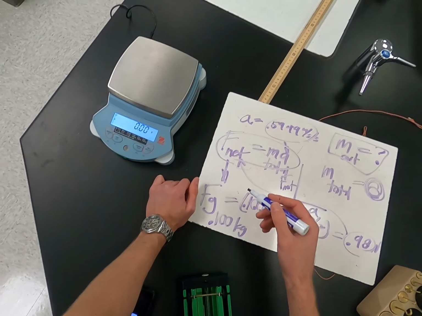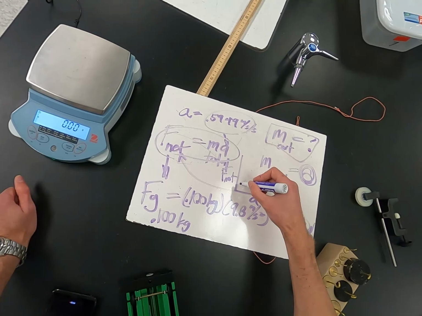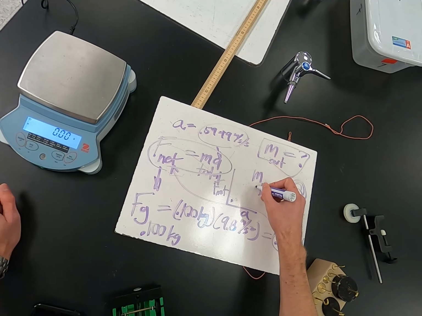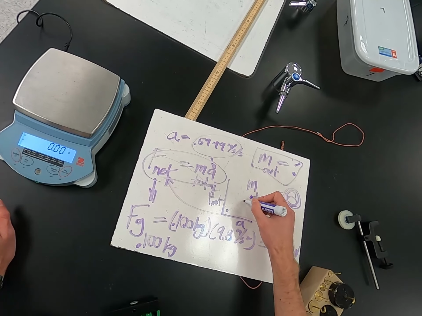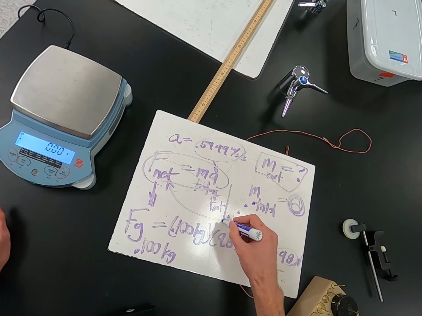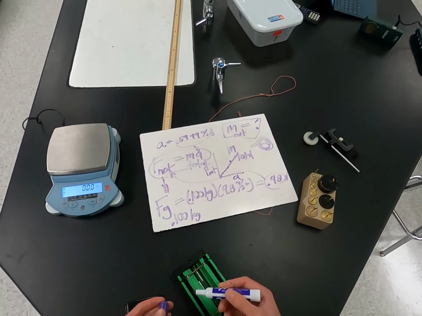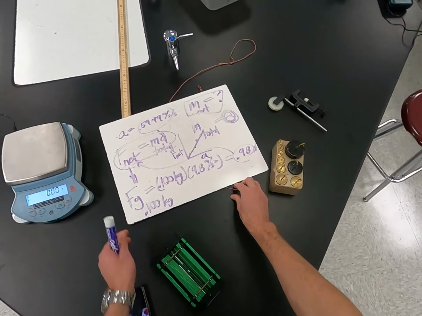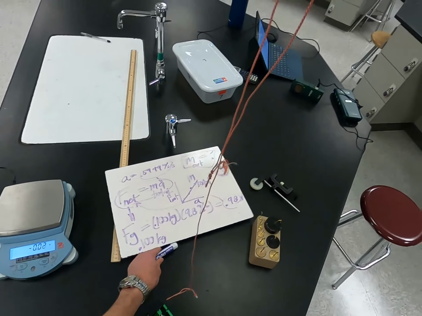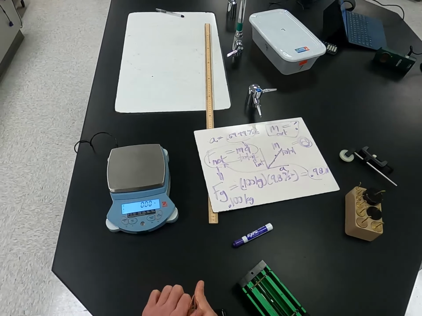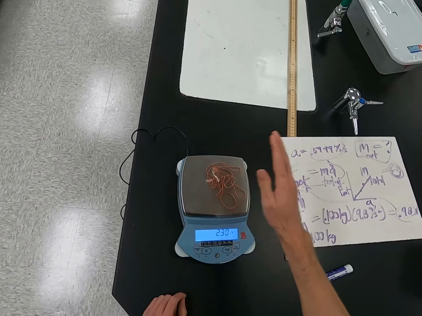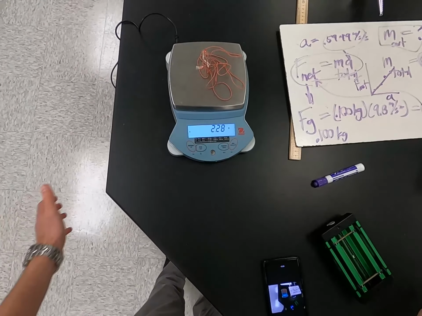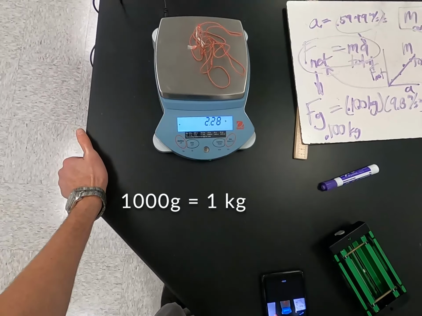And so sure, we had 50 grams hanging, it was a tiny net force, but you had a tiny acceleration. And then later when it was like 300 grams hanging, you had a huge acceleration. And then there are a couple points along the way. Well, the slope of that would have also given us the total mass of the cart. And we would have just subtracted the masses we were using here, subtracted the mass of the string, and then we would have found the mass of the cart. And again, in case you missed it, our string has a mass of 2.28 grams, but that does have to get converted into kilograms.